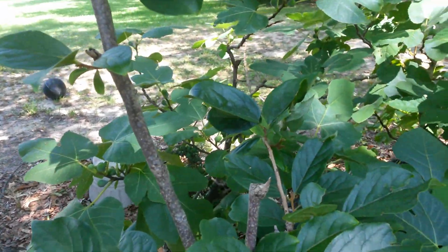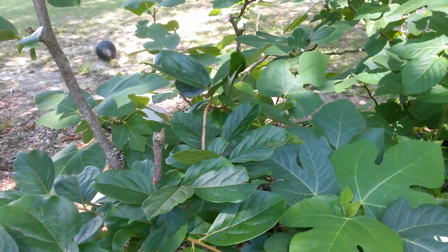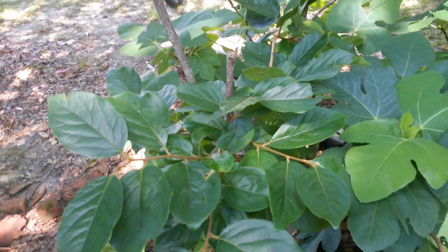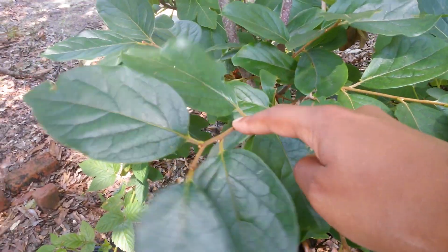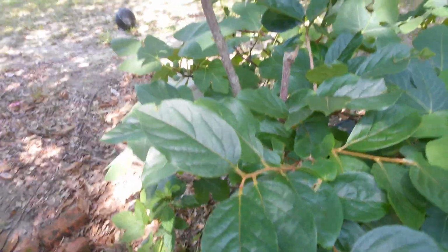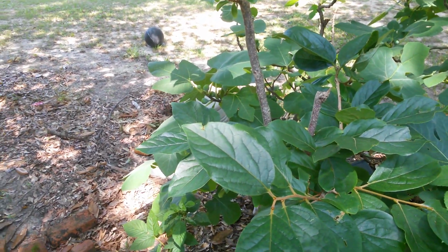But y'all know what I'm talking about. When a tree first gets a limb, it's green. When it first gets a stem, it's green. I'll show you on another tree, because these trees I can't really show you because they already browned up. But all these limbs are new. These limbs were not on this tree last year. All the limbs from last year I had to cut off.